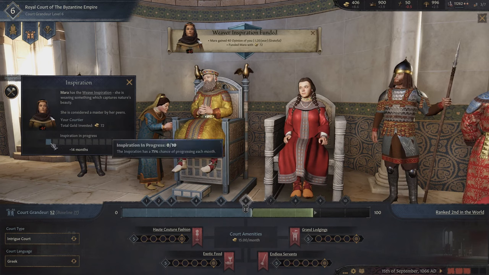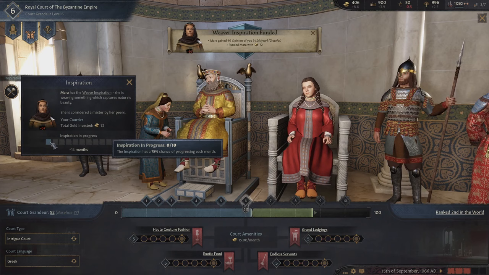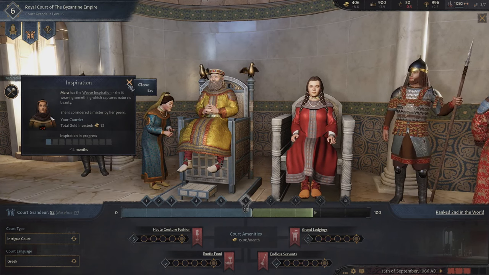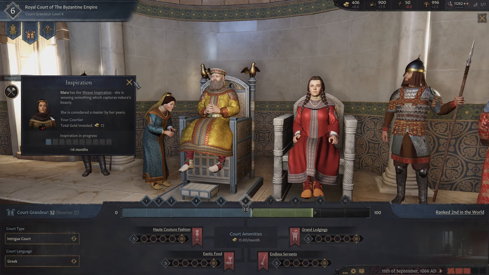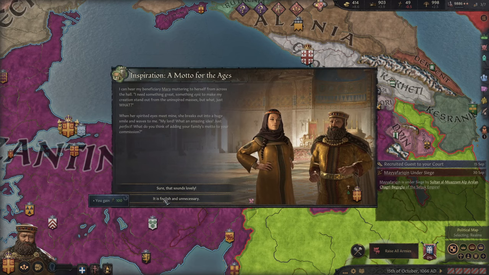So what's going to happen now is this bar is going to fill up with a 75% chance of progressing each month. And at the end of it, hopefully we should get a nice artifact. So I'm going to speed the game up and see what we end up with. You'll also see that there are certain random flavor events like this one here. Sometimes these are to do with progressing the inspiration, other times they just give you bonuses, such as here we're getting either renown or we're getting piety.